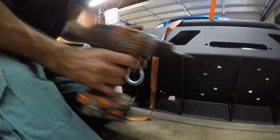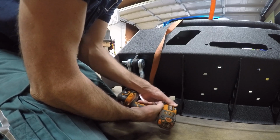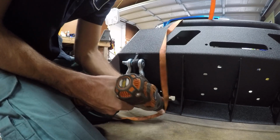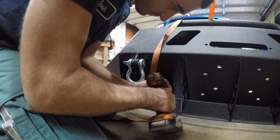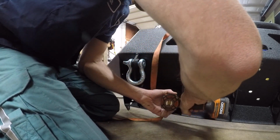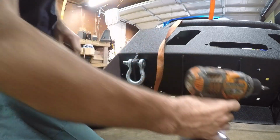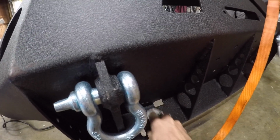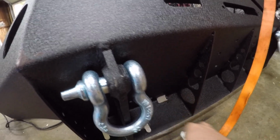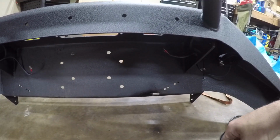Want to take one of these, which is like a deburring tool, and just kind of clean up the edges. Try to make it as smooth as you can so that it looks somewhat factory. That's going to be a little hard to get to. Now, once that's done, clean it off the best you can and paint it. Use a towel to kind of push it down into the rest of it and try to blend it as best you can, which I know is not the right way to do it. I don't care. This doesn't matter, it's back here in the back, so no one will see this. Just want to make sure that it's all cleaned up so it doesn't rust.